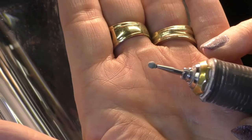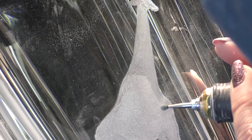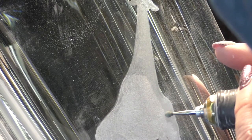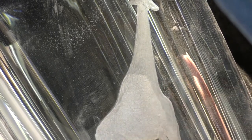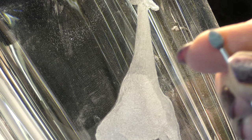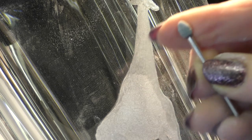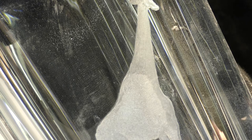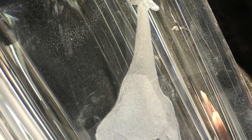This is still with a little green stone, by the way. I like the little one. We can actually use a larger one. But I find the smaller ones are nice and smooth. I do have a larger one. That larger one I may use in the middle. I will carry on doing this.